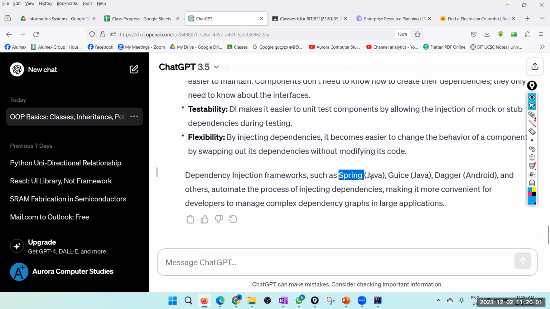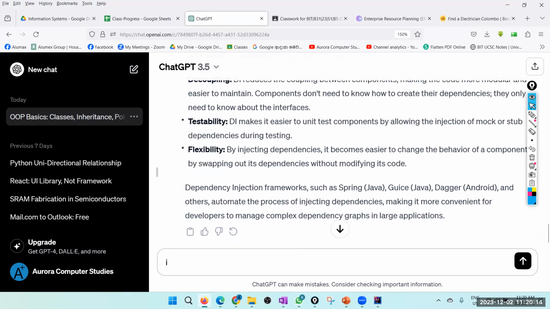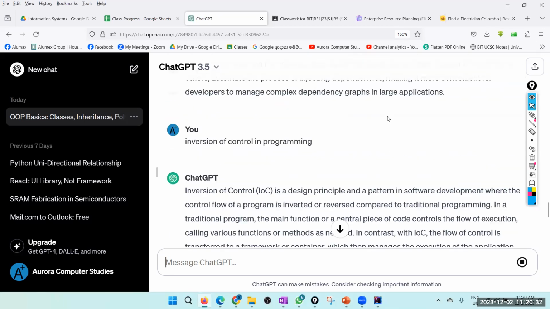Spring in Java, and Android, have dependency injection frameworks which make your programs more maintainable. Another name for it is inversion of control, IOC. It is also called the Hollywood principle: Don't call me, I will call you.